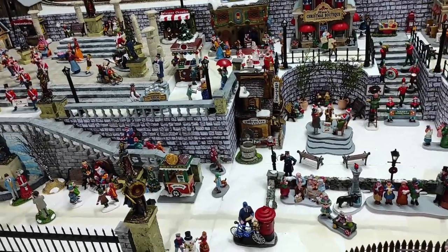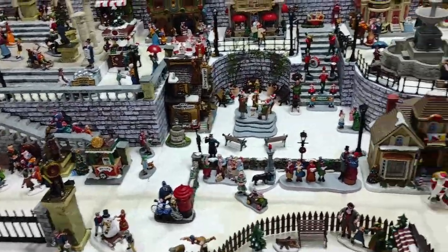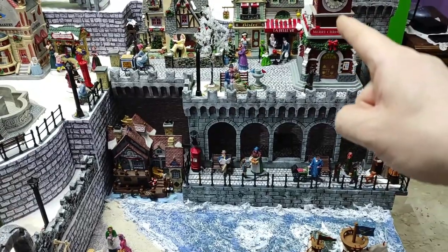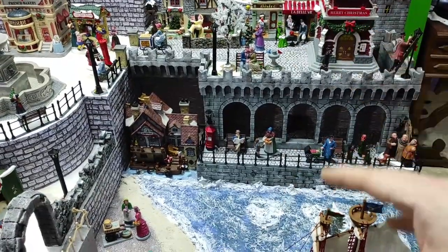Still many things to add. Trees and cobblestones and printed cobblestones, of course. But my technique is what you have seen me doing there. So with the cobblestones, then I pinned the cobblestones into the styrofoam with my pins. Then applied everything else on top of it.